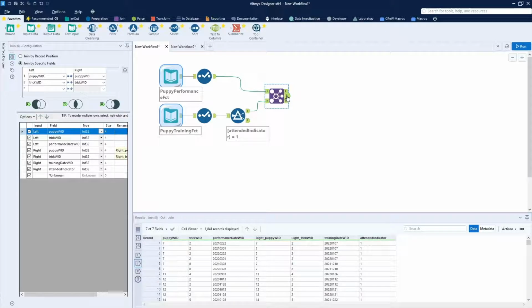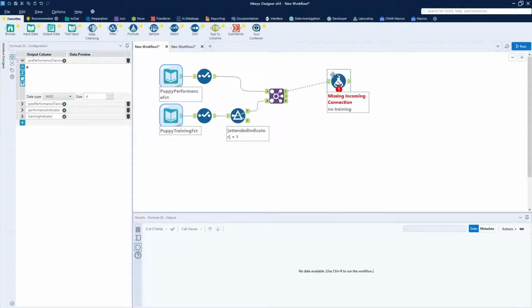And what we want to do there is figure out which ones trained before, which ones trained afterwards. And then again, these are individual records, and it's every join between every training and every performance. So we're going to drop a couple of things in here just to look at what we're doing. Very easily, we have a very simple formula up here at the top. And that's going to be the puppies that had no training.